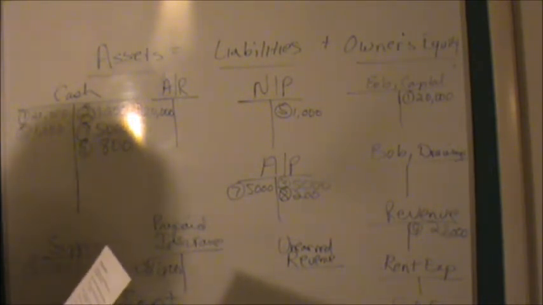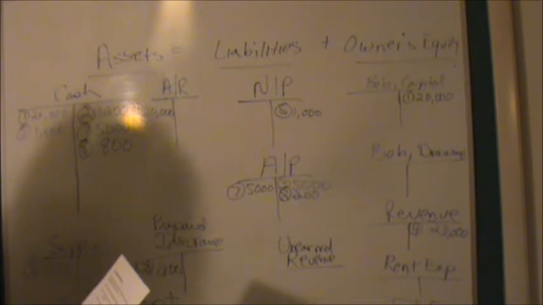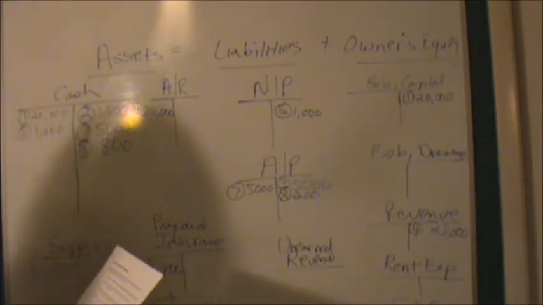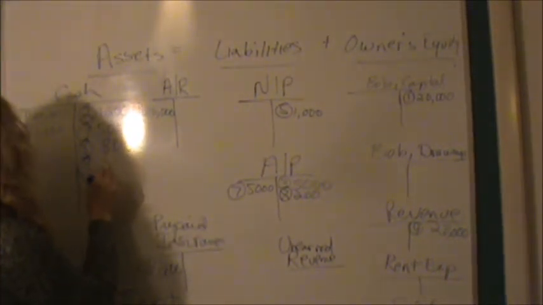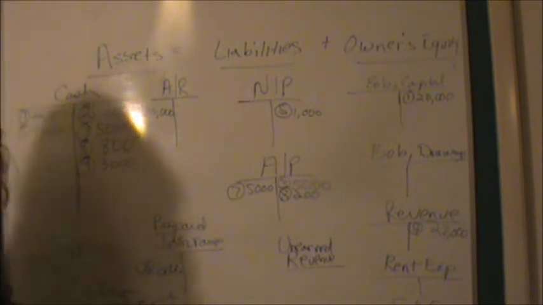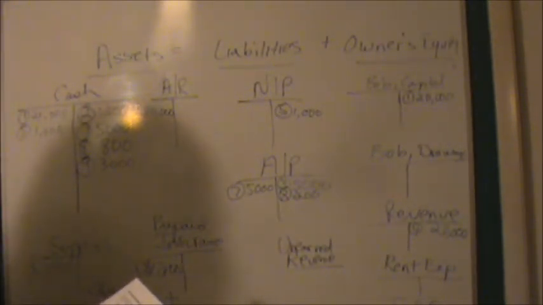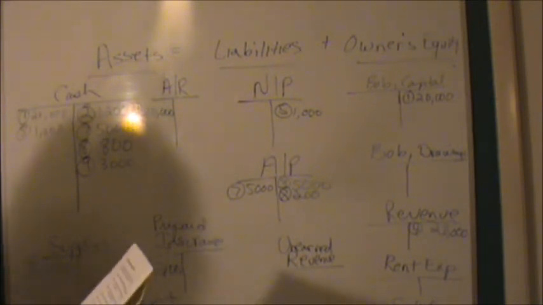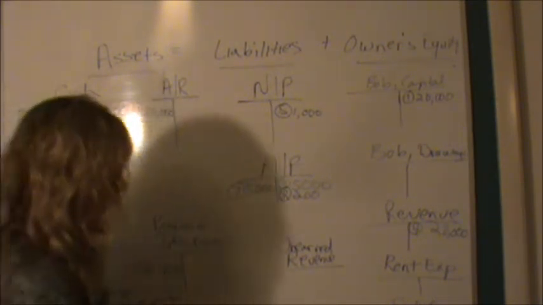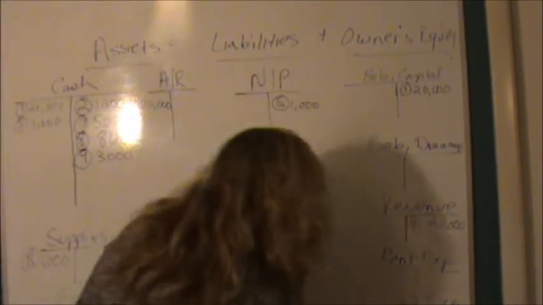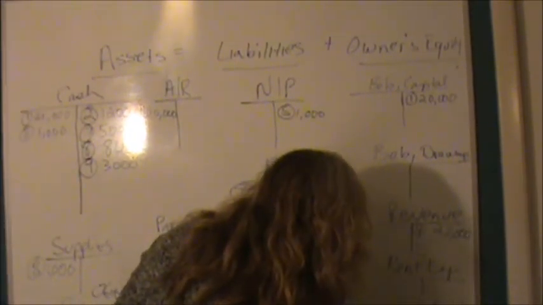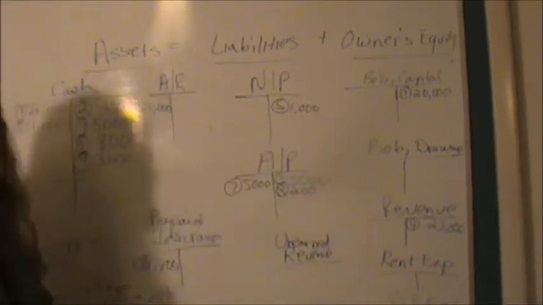Now Bob owes the employee a salary of $3,000 and he pays the employee cash. So we're actually paying our employee now. So what we're going to do with that, we are going to credit cash, right, because we're paying with cash. And what's going to increase is our salaries expense, right? So his expenses down here on the bottom, we're going to debit salaries expense for $3,000.